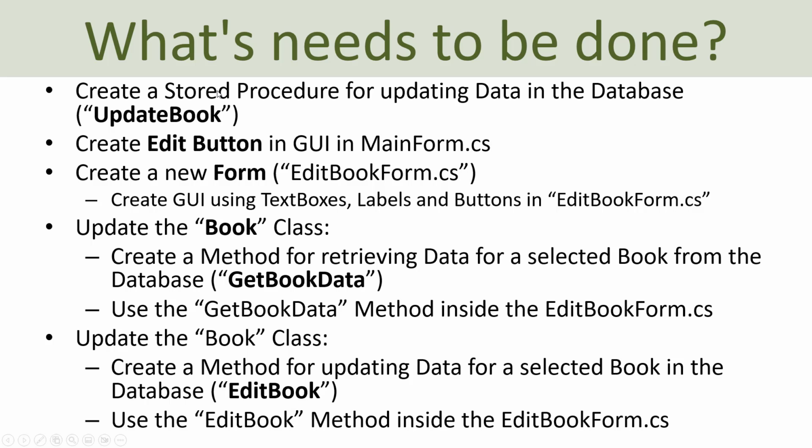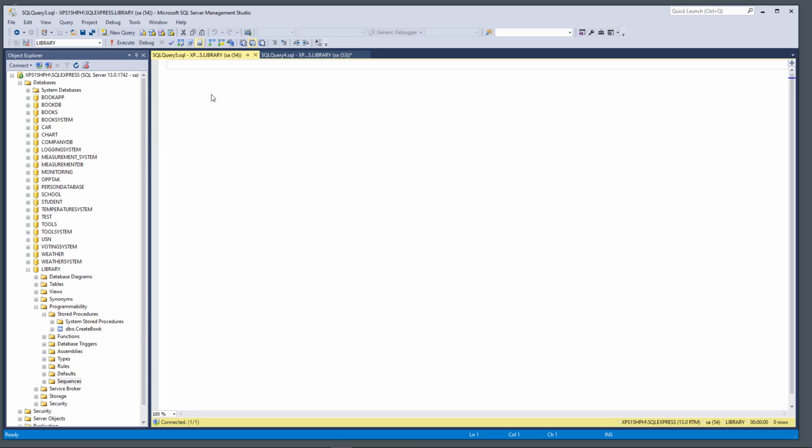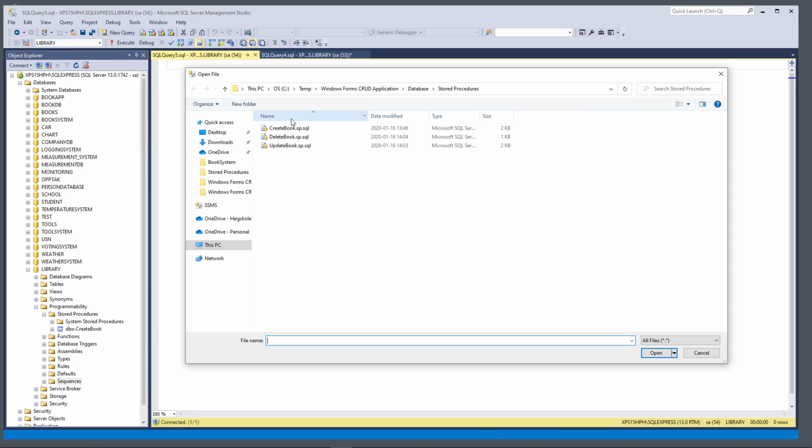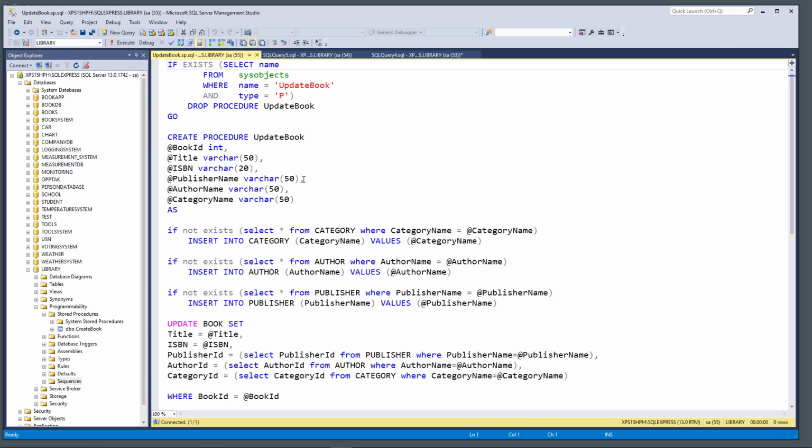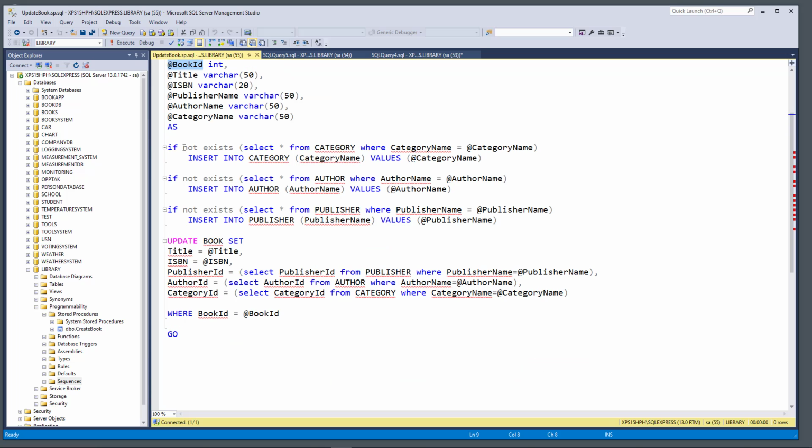So let's start by creating this stored procedure. So we are back in SQL Server Management Studio. I just open and find this update book stored procedure, which basically has the same inputs as the create book stored procedure. In addition, it has the book ID, and it figures out if the category, the author and the publisher are already stored in the database.